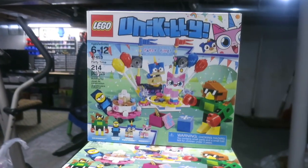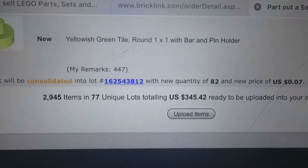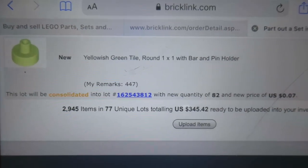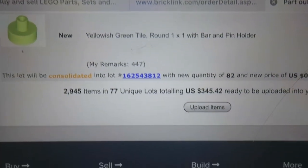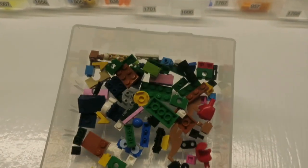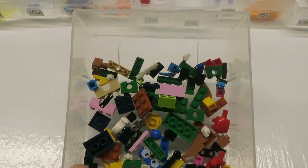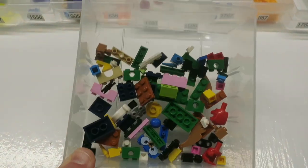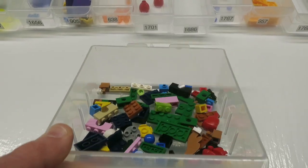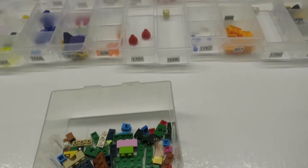Whoa! Somebody built a tower. Unikitty. I built it. Okay, I had the party times entered, and I calculated I paid about $180 some for all 19 sets. And this is without the minifigures. There's 4 of them. I'm going to eventually part out most of these, but some I'll take for sale at the conventions and maybe put an eBay listing up with the multiple. I'm not sure yet exactly what I'll do.